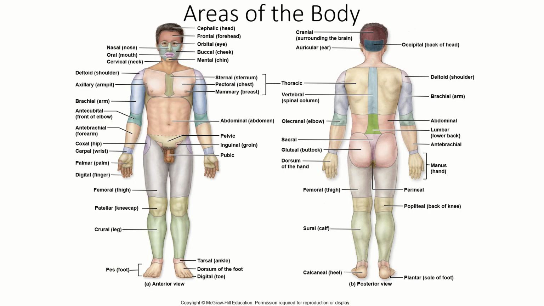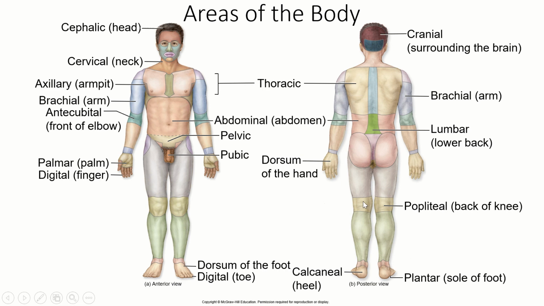Now, we also need to know the names of some of the areas on the body. This is the diagram from your textbook. And honestly, that's too much. We're going to get back to it and we're going to learn all of these eventually, but we don't need to know all these right now. So let's shorten it. These are the ones I want you to know right now. A couple of these we've already talked about.